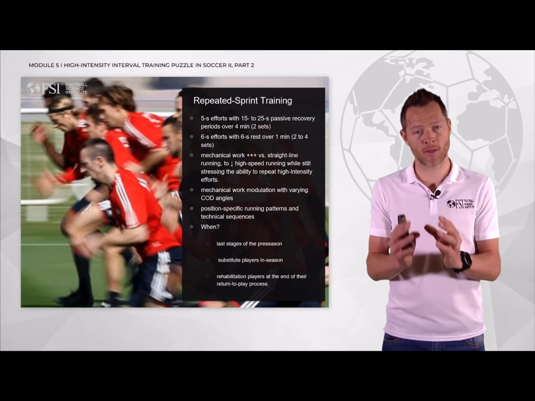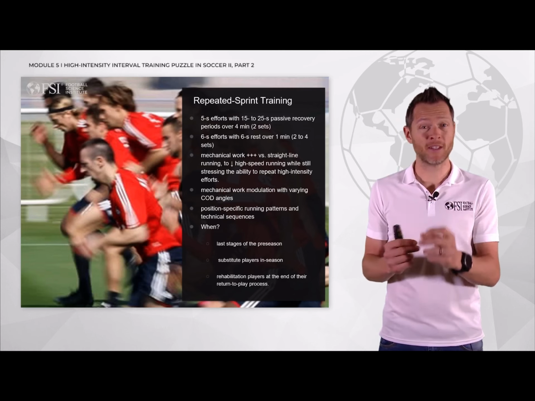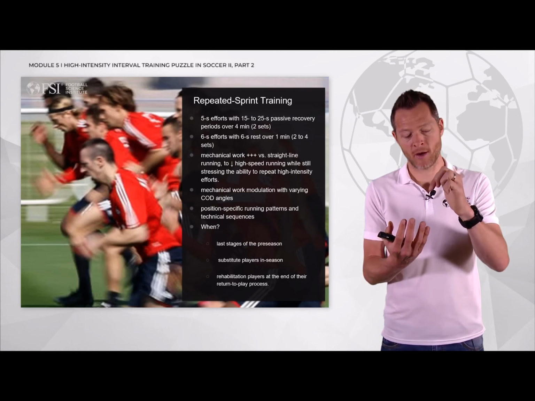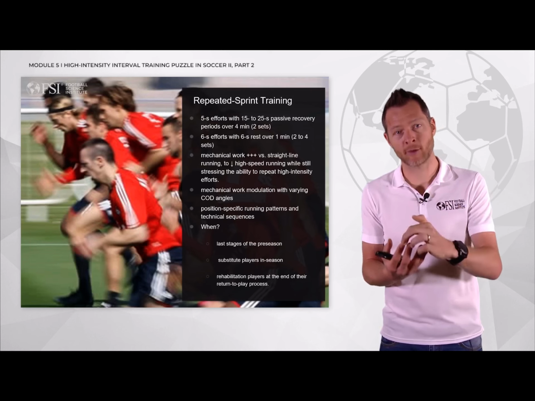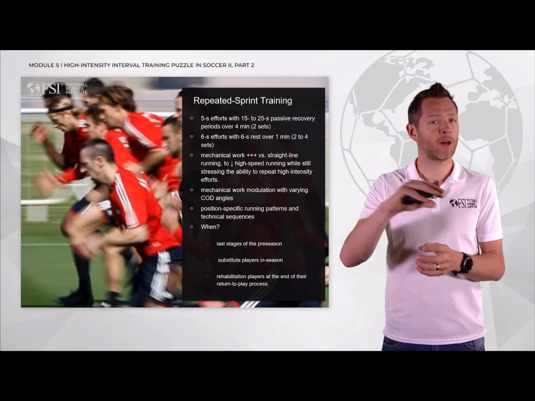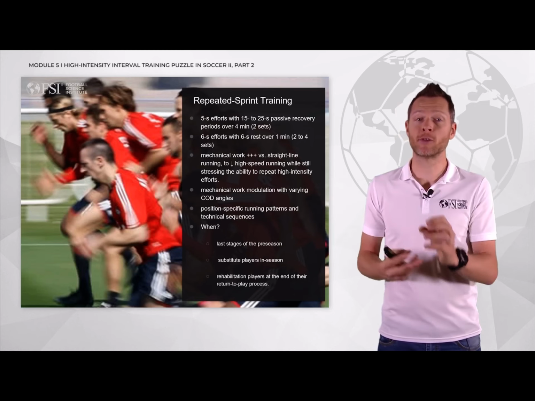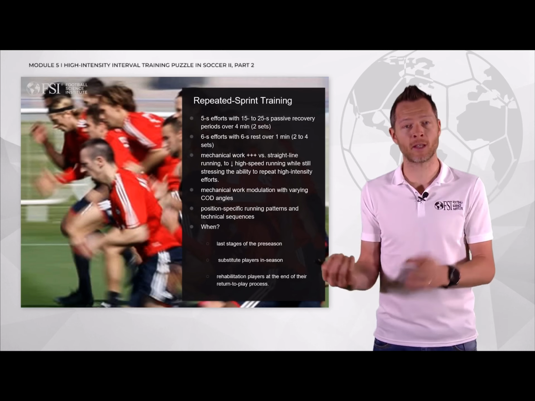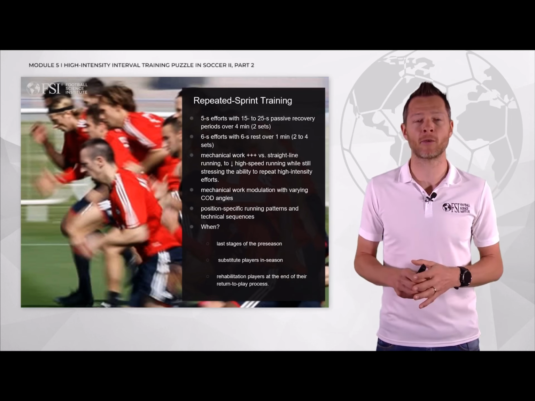Most of the time, because those repeated sprints are very, very specific in terms of physiological demands. Remember, as we discussed in the lens, repeated sprints are type 4 targets, so they target the oxidative, anaerobic, and neuromuscular demand at high levels. So considered as very specific, they are probably good to be used at the late stage of the preseason to prepare players for the game demands, but they can also be used for substitutes to compensate for the lack of stimulus from not playing, and maybe as well at the end of the return to play process with those players.